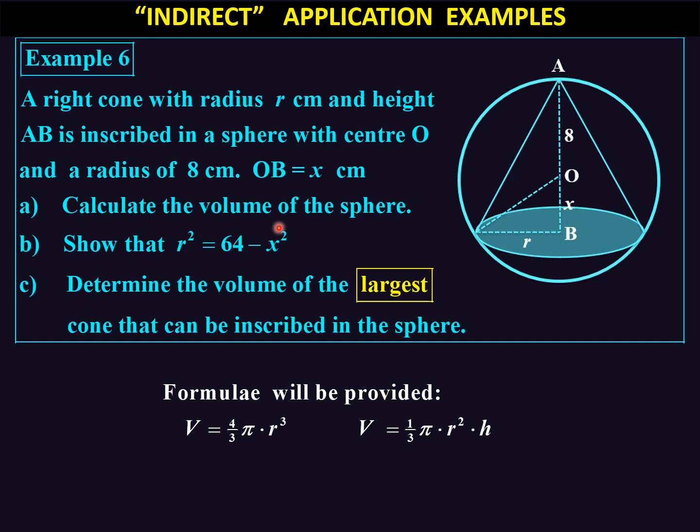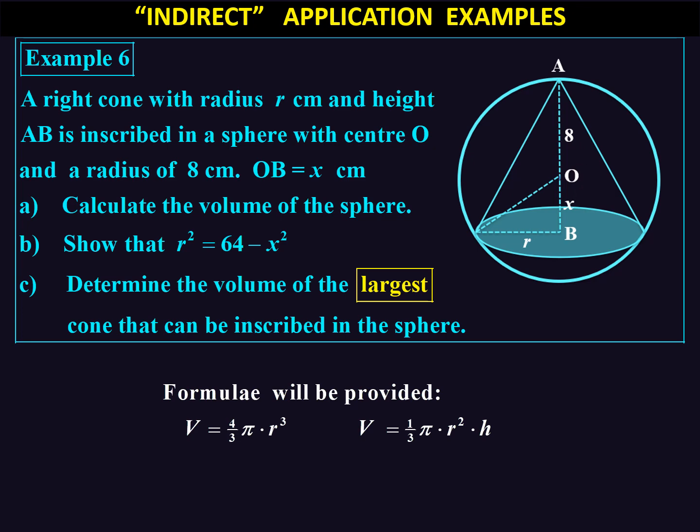Now there's the question, calculate the volume of the sphere. And then you see here they guide us with first step and then the next one, and then we're going to determine the volume. Let's see the question here. What needs to be optimized? It's the volume. Instead of maximum, we use the word largest, right? And it's a cone that's inscribed in the sphere, the largest cone. Because I can have small ones and big ones, but we want to see what is the largest right cone that can fit in that sphere.